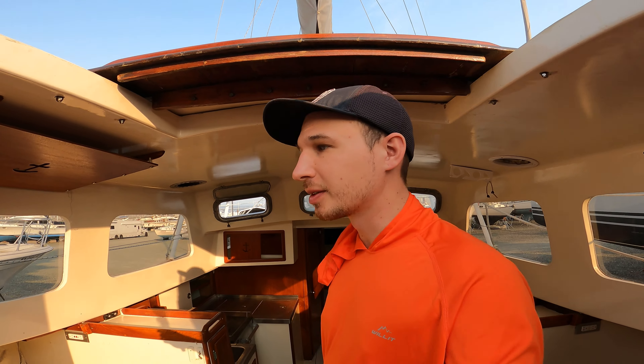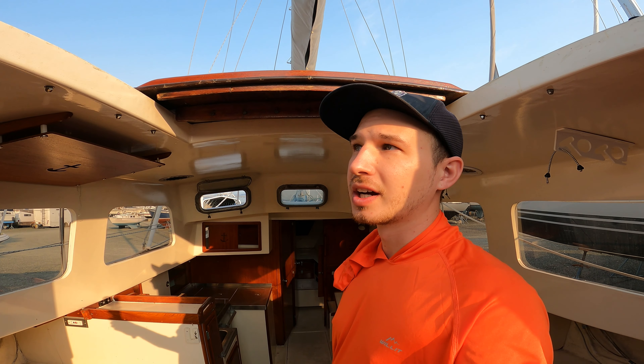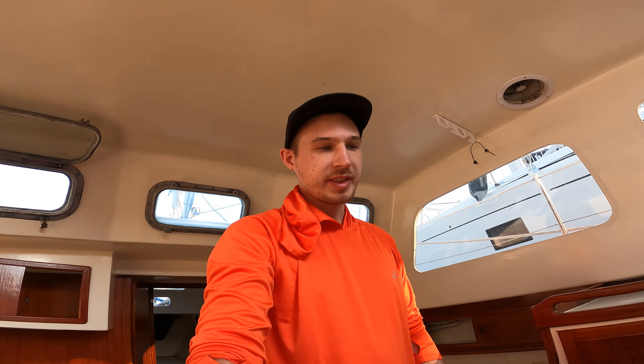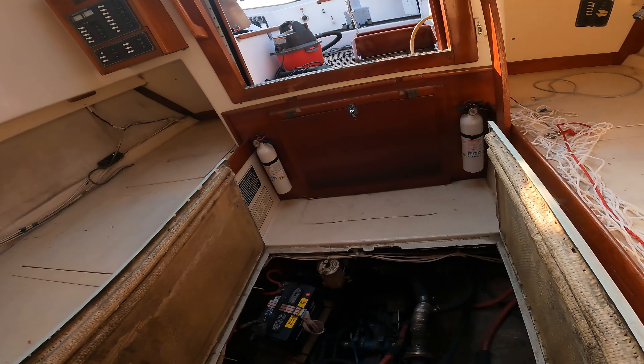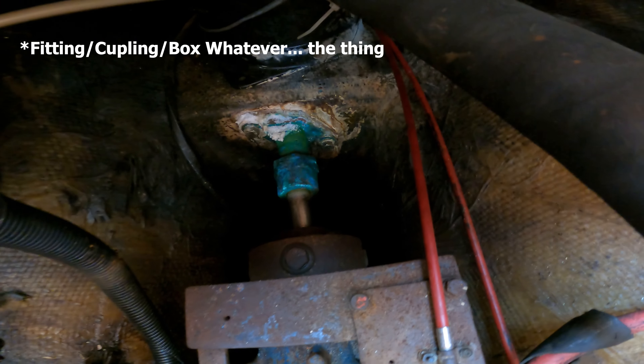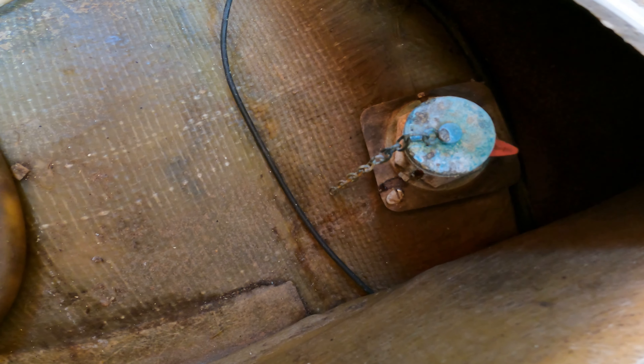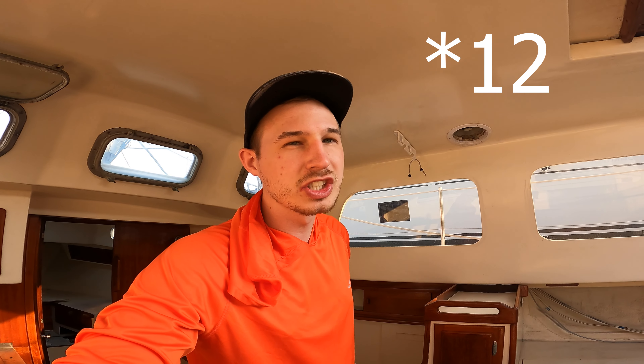Starting with the most important stuff — the stuff that's below the waterline, the stuff I need to get done before it goes back in the water. Stuff below the waterline includes the through-hulls. Check that one out — it's pretty crazy, and the bearing for the prop shaft. There's one here with just a cap on it, looks pretty corroded, and then there's one that doesn't have a valve. All in all, I counted about 10 through-hulls on the boat, which is way too many — too many points of failure.